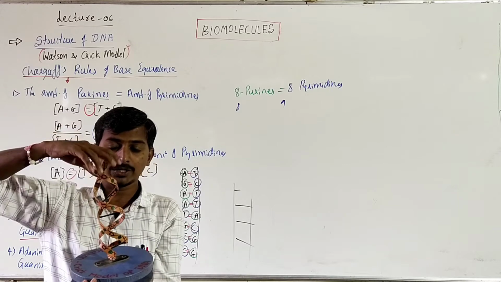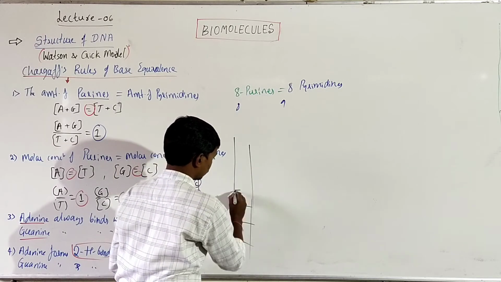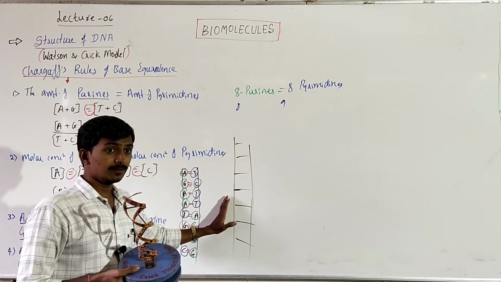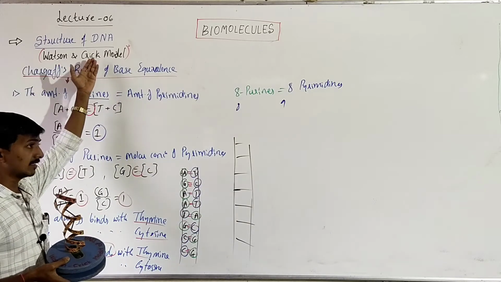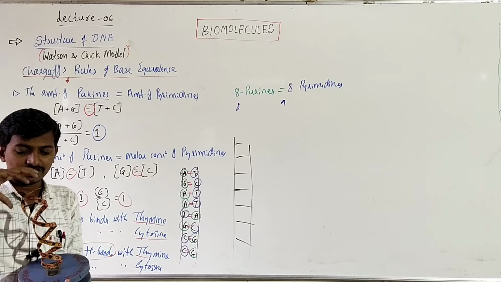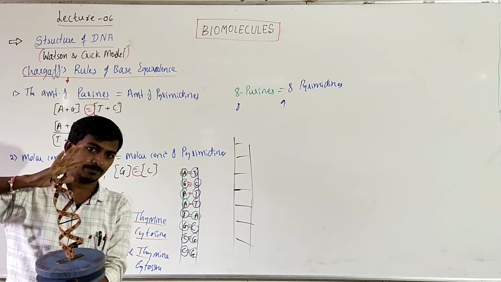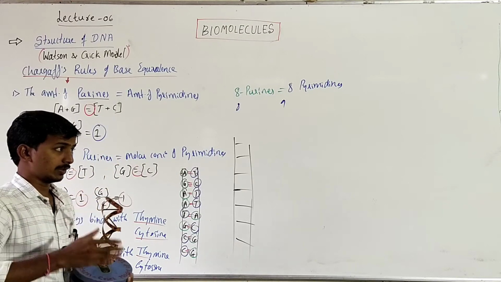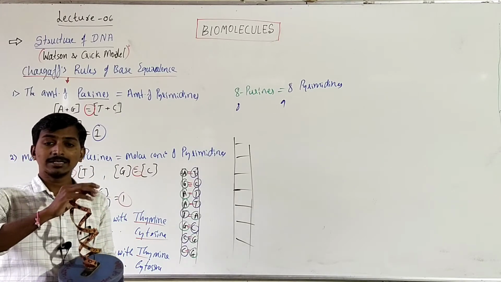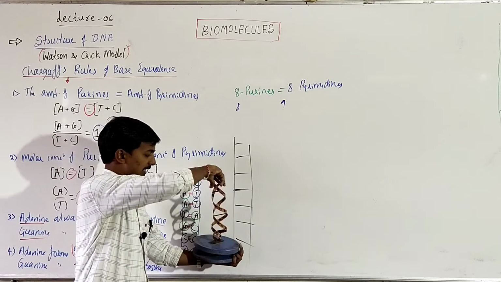You can see now it was actually like this. Earlier it was like this only, but as per the Watson and Crick model, as they studied by X-ray crystallography, it has been twisted. I mean, in living cells it is available in the twisted model only. It's not like it was straight and then twisted. Just in living cells it is there in the form of a twisted ladder.